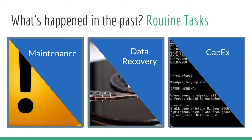People go disk to disk, and for every gigabyte of disk storage you have, you've got to have one for your production, one for your backup, one for your hot standby, and then multiple other pieces depending on how many backups you keep, and your tape rotations, and then you have to have your off-site backup too. And when you have an issue and you want to recover something, you have to find the different versions that make sense, and hope that your software was backed up correctly, that you could restore it, that there wasn't an error in the tape or in the file, and then get it back. It's a very, very time-consuming effort.